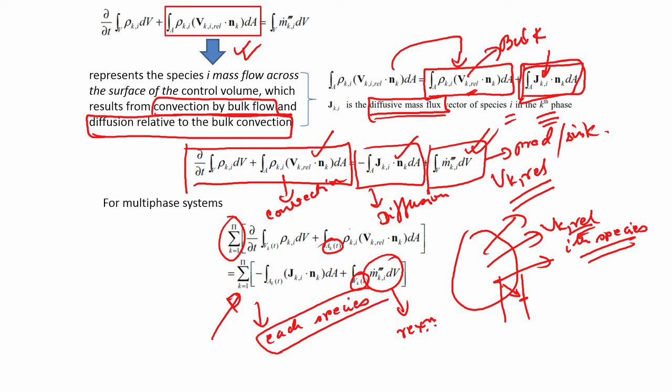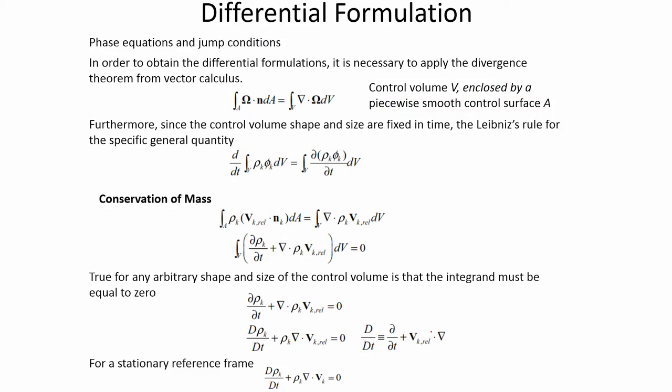This looks exactly the same as a mass balance equation, like a continuity equation, only this term is new and this term is new, but this term looks very familiar to a heat conduction term that you have in the energy equation. It is very similar to heat conduction, except that instead of a temperature gradient you have a species concentration gradient over here. So, this completes the species balance part of the thing.